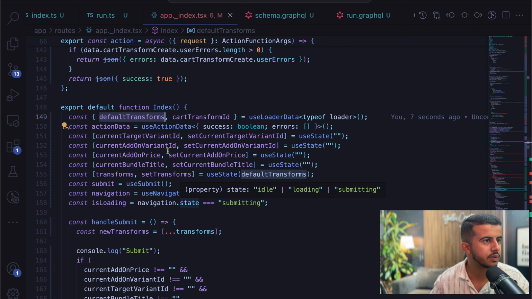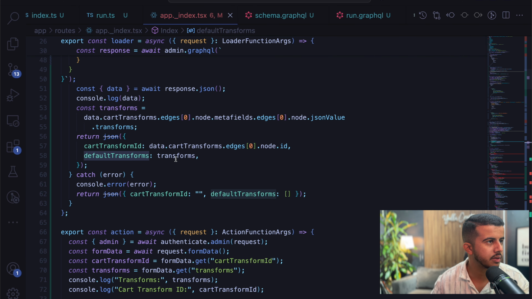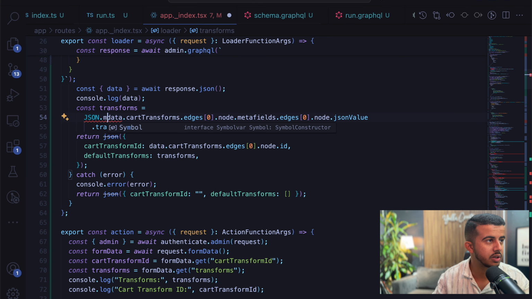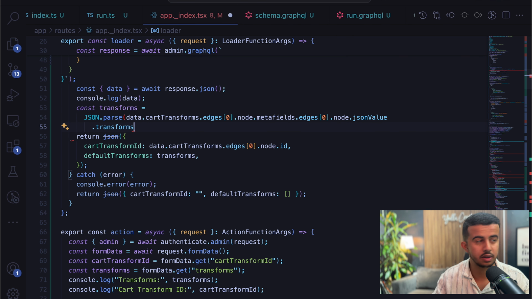So it's for the default transformer. We need to parse the JSON that we are getting. So we need to do the same stuff that we did for the function backend. We will do it here.